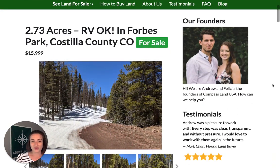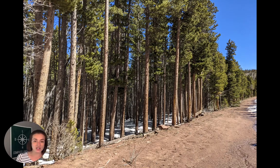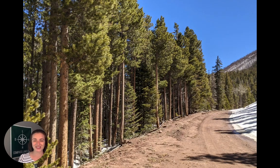We have some great pictures of the property — these are pictures of the actual property and the road leading up to it. These were taken a couple weeks ago at the end of spring, so there is still some snow kicking around, but you can see you have great dirt road access and lots of big trees. You'd have to actually clear if you wanted to build a cabin, but small cost to pay to live in the middle of all that.